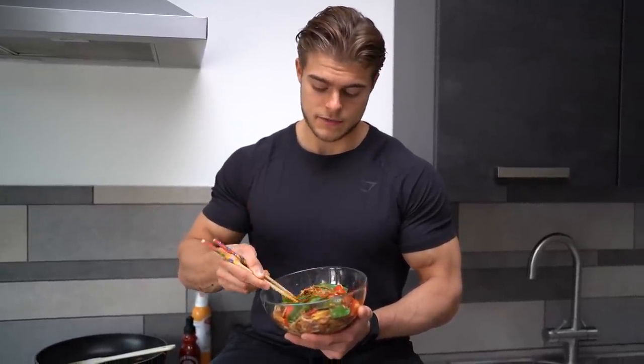For the nutrition part I keep it pretty simple. First I got pretty lean and then I tried to build muscle. Now I eat around 2800 calories — that's around my maintenance, maybe a little under, but that way I make sure I stay lean and I can focus more on progressive overload in the gym and try to build muscle. I don't really like to bulk. A lot of people do these bulking and cutting phases but I don't like it personally, because when you bulk you also gain a little bit of body fat, and when you do that for a long period of time you just get fat, and I don't want that.